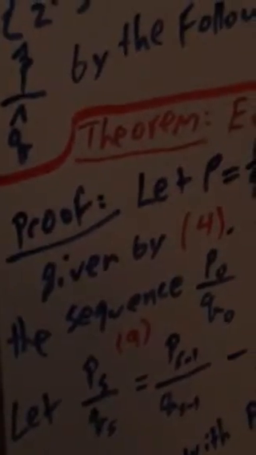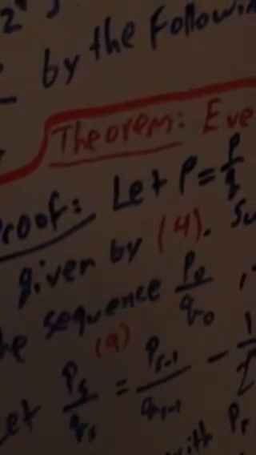So we're going to start off by letting rho equal to P over Q. And if rho is in A, then we have an Egyptian expression already given by equation 4, which I wrote over here. So equation 4 gives it to us in this form, and it's basically again a sum of 1 over some number, and we just have a sum of unit fractions. So if rho is in A, then we're done. It's already an Egyptian expression.